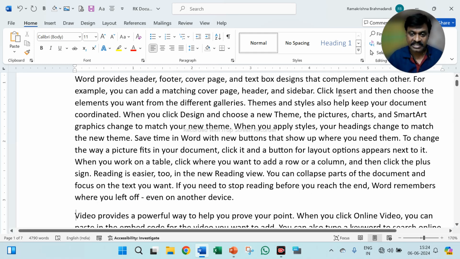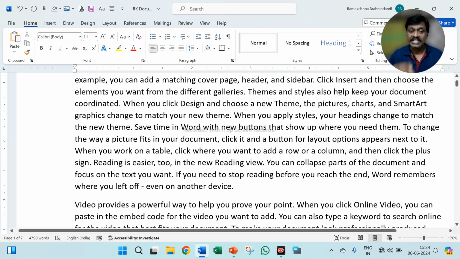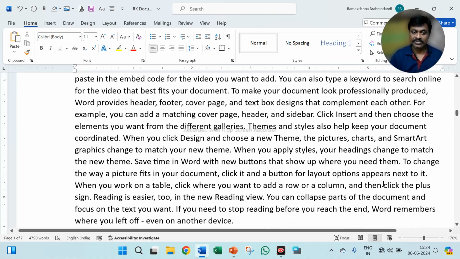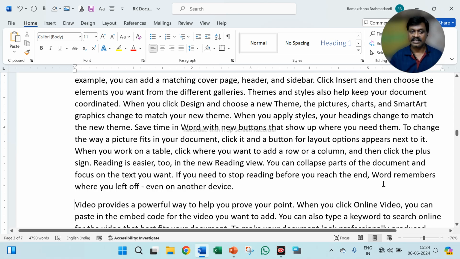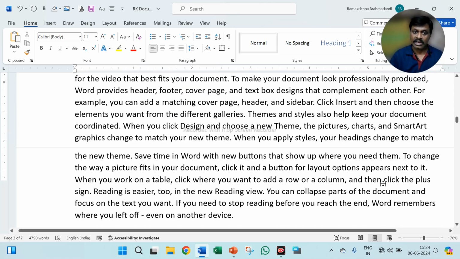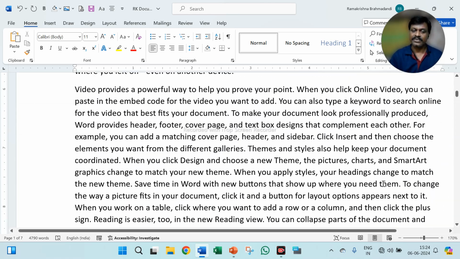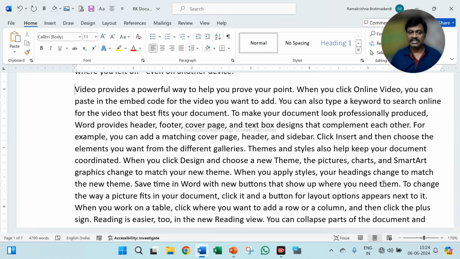If you press control down arrow key, what is happening? It is going to the next paragraph. You see, it is at the beginning of the paragraph. If you press control down arrow again, it goes to the next paragraph. In this way it goes to the next paragraph each time. If you press control up arrow key, it skips one paragraph upwards. If you press control down arrow key, it skips to the next paragraph. So magical, right?